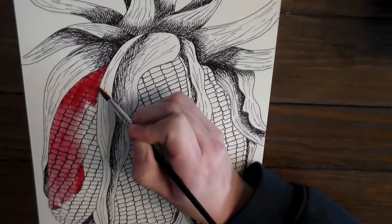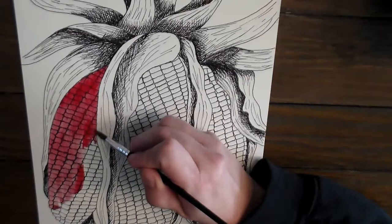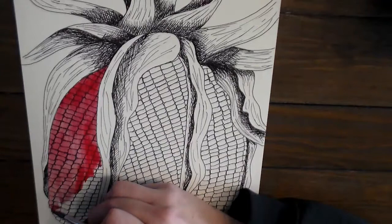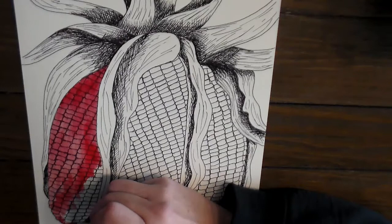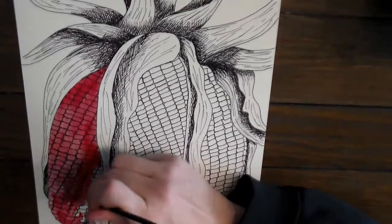That way, when we go back in and actually paint the individual kernels, we're not gonna have to worry about having white space in between. Because I don't know about you, but I've never seen white space in between my kernels. Just make sure to use enough water, but not so much that it's going to want to drip everywhere.